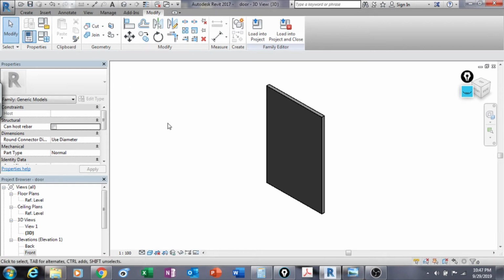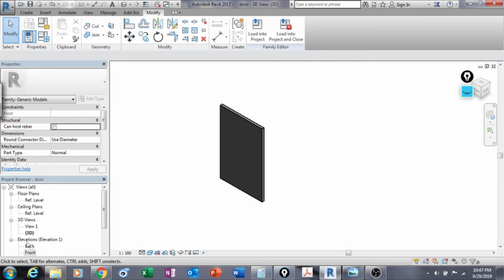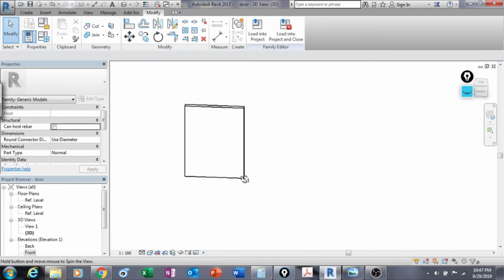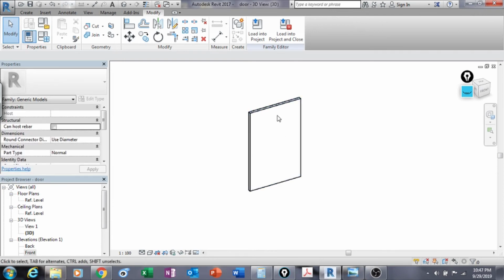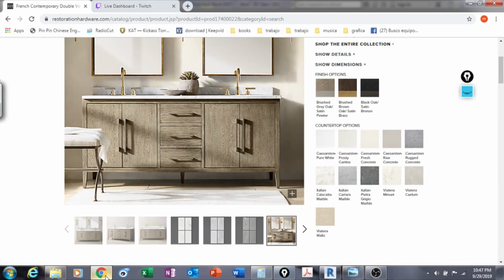Now what I actually wanted to do is, I have the box, I have the door. I want to work on the drawer faces, right? For the drawer faces, what I'm going to do is take my door and save it as a different family, because it pretty much has everything that I need.